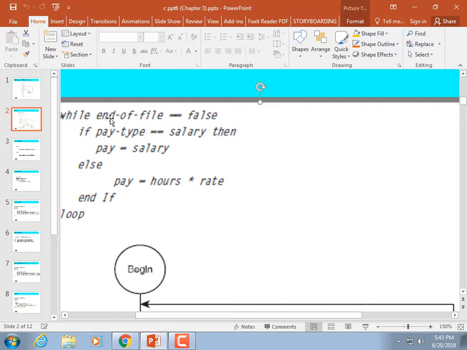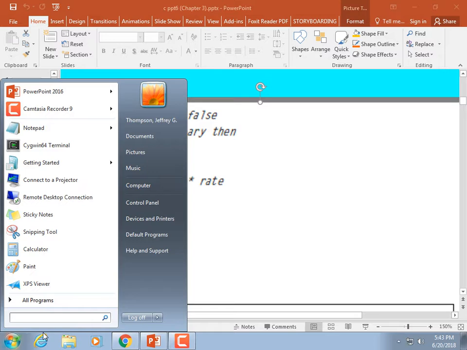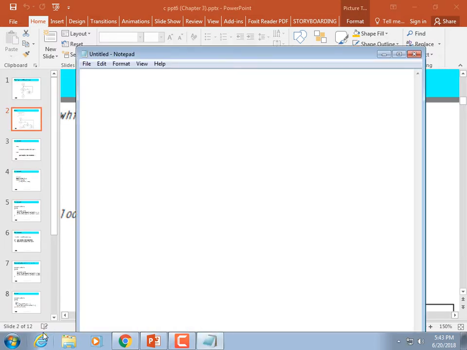Now this is missing something. It's missing something important. Your while loop should generally look like this. And if you've taken fundamentals of programming logic, you know this. You have an initialization step. And then you have your condition, your test. And then you have a body, whatever. And then you have an update.